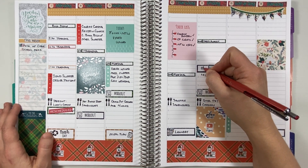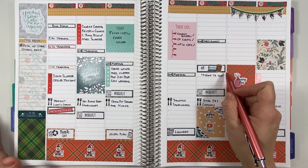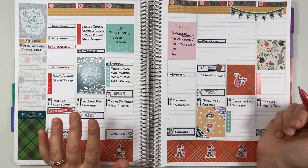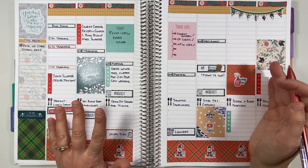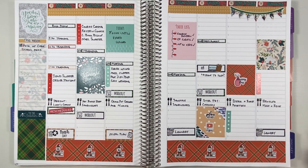I did order groceries on Friday because I thought about moving it to Tuesday, but I remember that Friday is awesome for our grocery store actually being in stock. I like to use Shipt, and when I order on Fridays we get most of the things on the list. When I order on Sundays, it feels like maybe 50%. So Fridays is our day — it's working out really well.